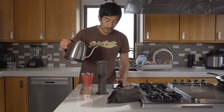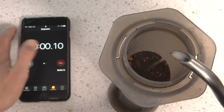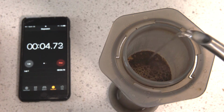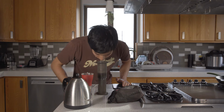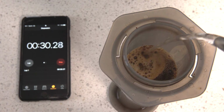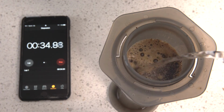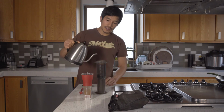Okay, for the bloom, I wait about 30 seconds. So I start my timer and I pop some water in, just enough to let the coffee bloom. Oh, I love the smell of coffee. So good. Lovely. At 25 seconds is what I allow for the bloom, and then I pop a little bit more in. Now, I'm getting really specific here, but it's for your own good. This is how my travel coffee is made. Okay, roughly to the top.